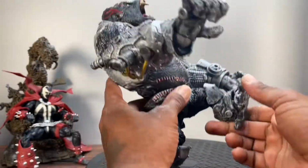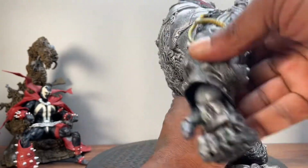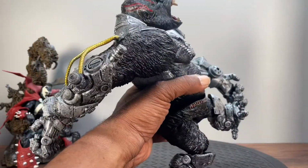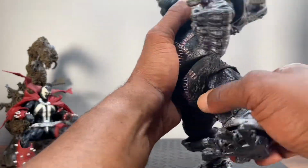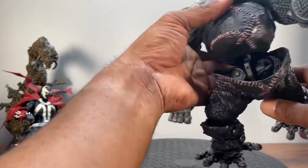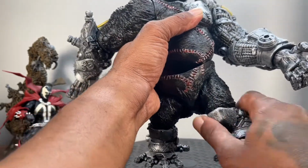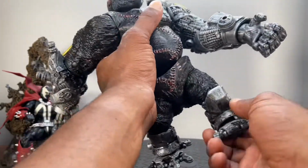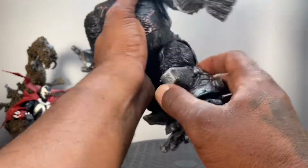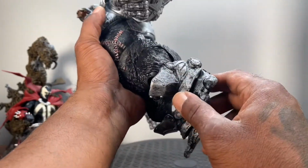Legs. Kick forward. Let me move this out the way. That far. Going back. That far. And all of this just looks crazy. You get a thigh cut more in than out. You get a single jointed knee. It may be double jointed. That's it straight. And it bends up pretty good.